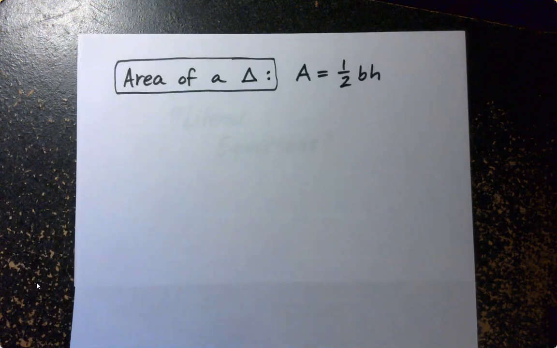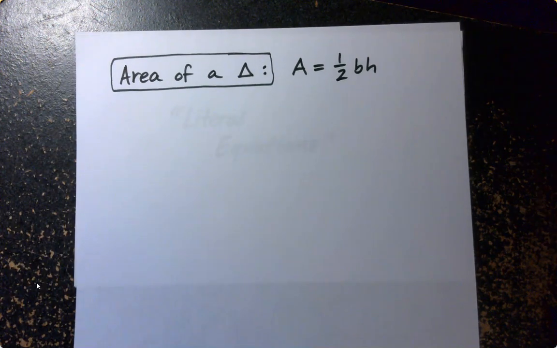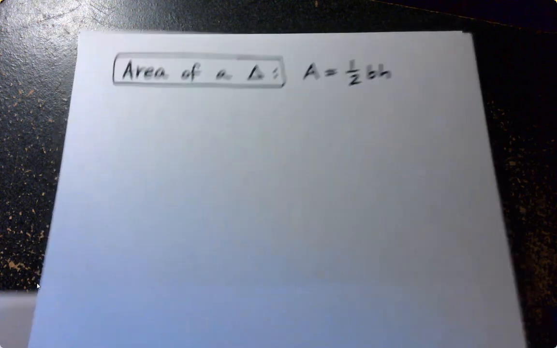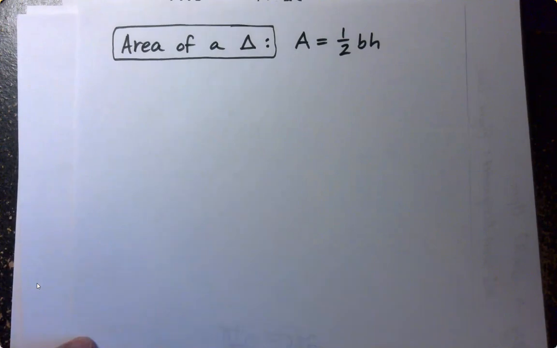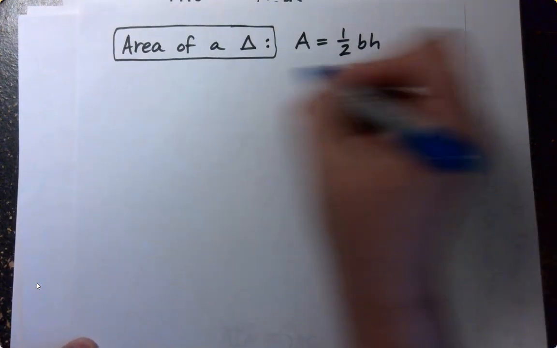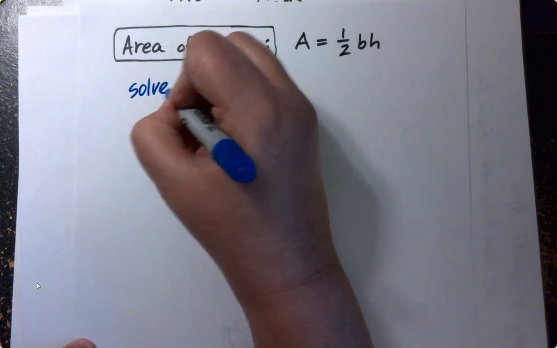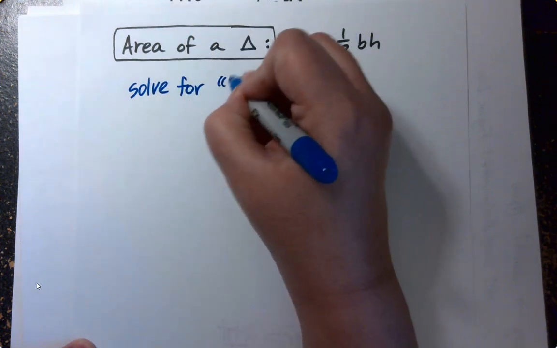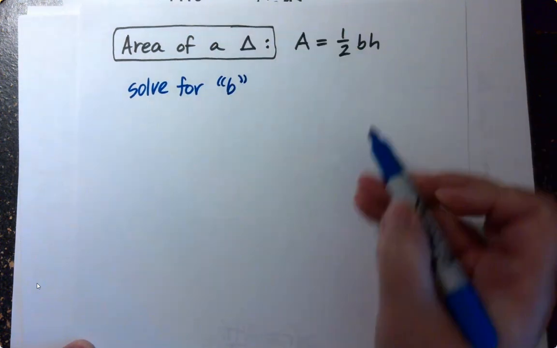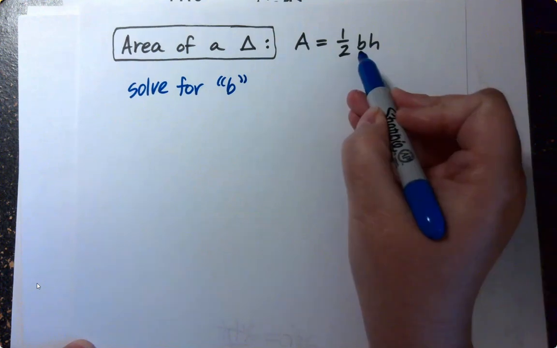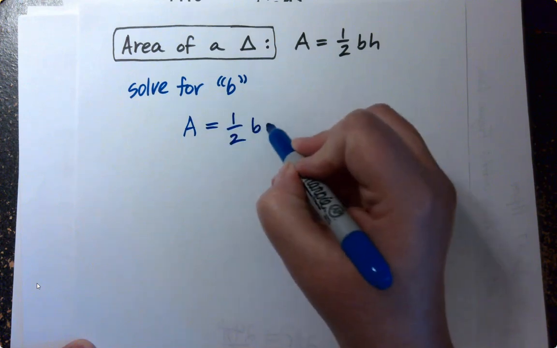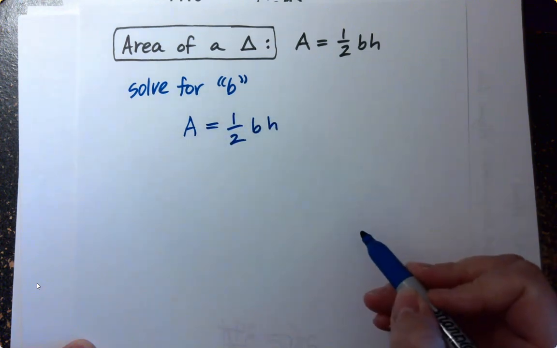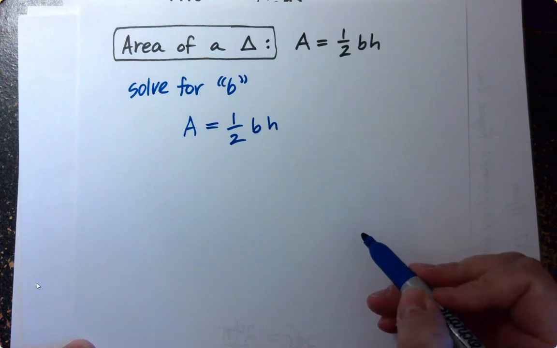It might be more convenient if I just change the entire equation to where it's set up to be solved for B. Excuse my shuffling here. So in other words, I'm going to solve this for B. And all that means is I'm going to get B alone on one side of the equation. So I'm going to start out here, and I'm basically using the same rules we use for solving an equation when we do want an answer like x equals 3, to move things away from B.